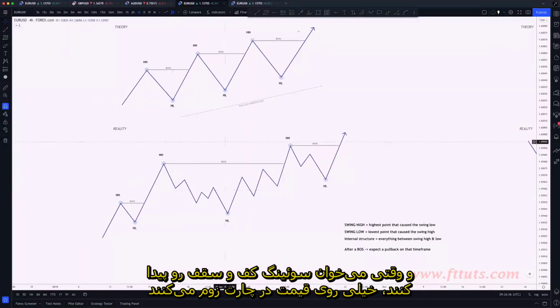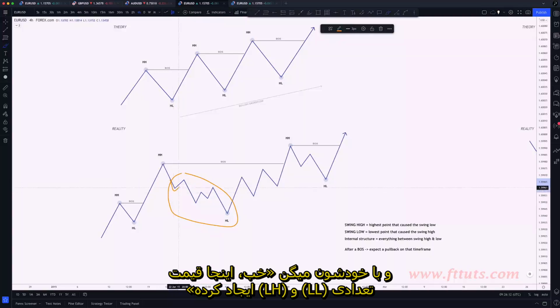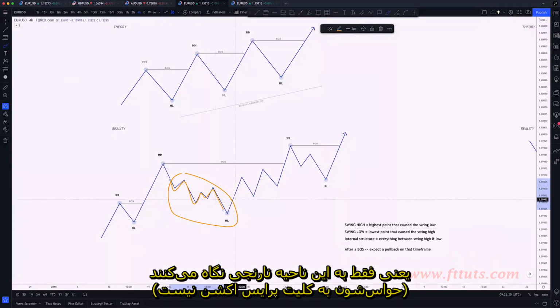If I can get this to zoom in for me, let's say they're just looking at this section of price action here. And they go, okay, what I can see is price is making a series of lower lows and lower highs, and it's pulling back to form a lower high, and now it's broken and formed a lower low, right? And they're just looking at this section of price action in the orange line, right?